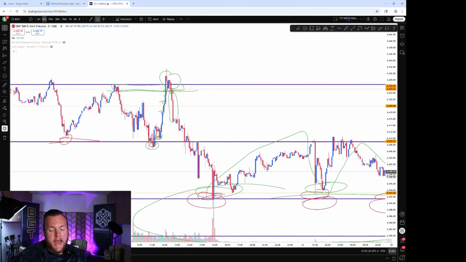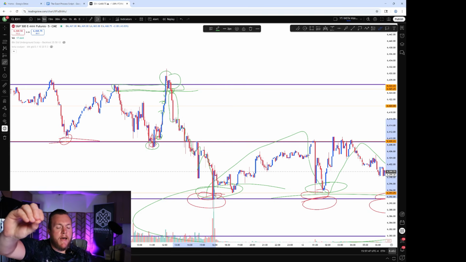But obviously we had a break of structure. Break of structure, break of structure, break of structure, break of structure, continuing all the way to the downside. So that's how I would use supply and demand in trading. Again, we know the micro scale of things, but you can take everything from the macro scale and take it down to the micro scale.